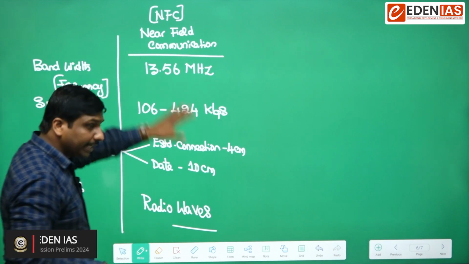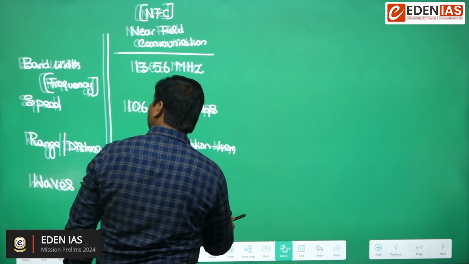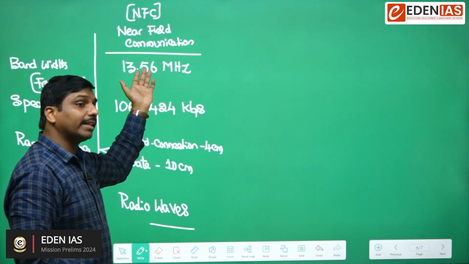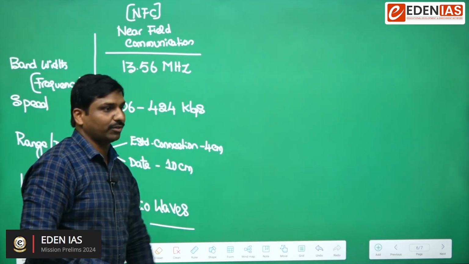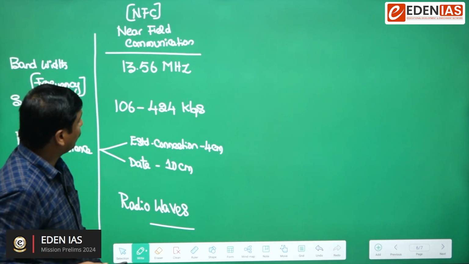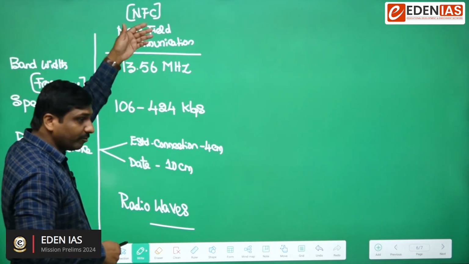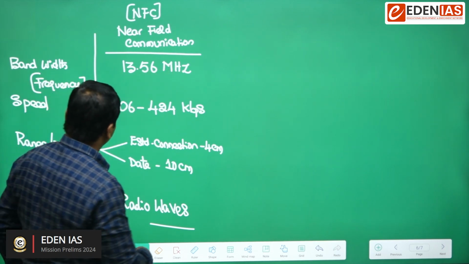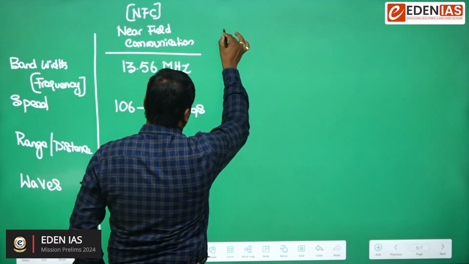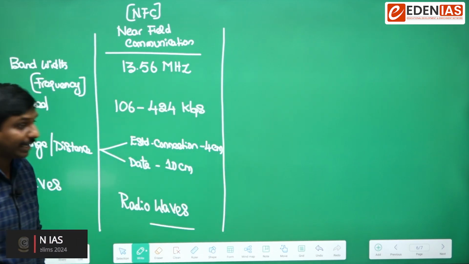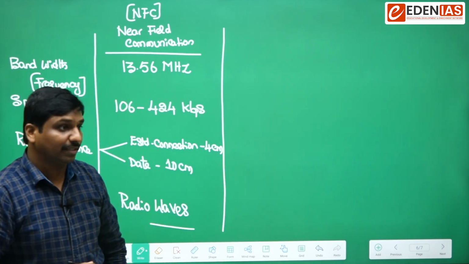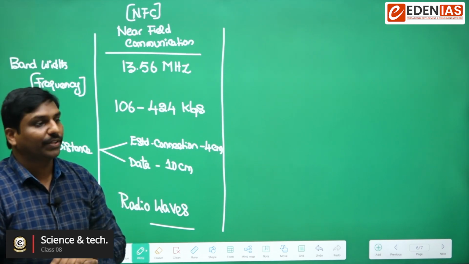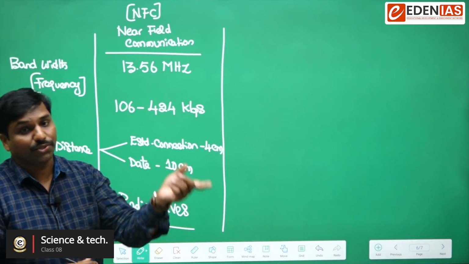So remember this data, because you won't get it in a systematic fashion. Write it down, as there were questions and there can be probable questions in the future also. If you see previous year questions, there was a question on near field communication with respect to these things only. Just refer to the previous year questions once. As I said, I don't want to spoon feed everything. There should be some effort from your side. When you refer, it shows you are interested.